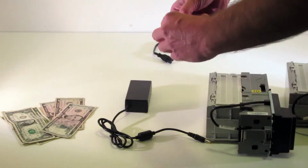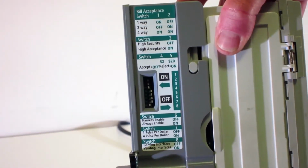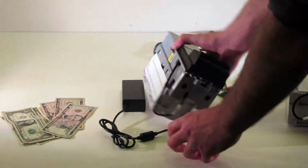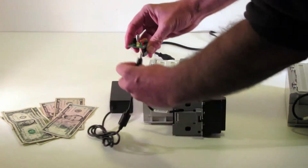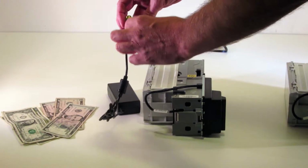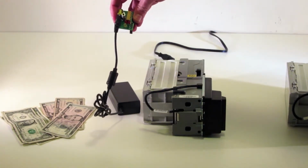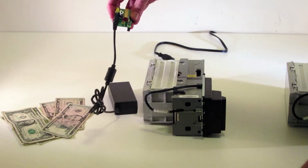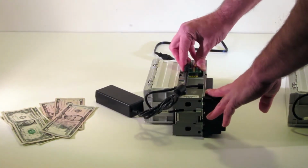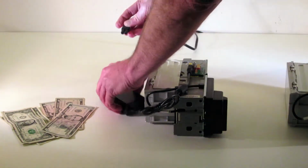So the first step that I'm going to do here, I've set my dip switches. So you can see how they're set for the 2600 series. My first step, I'm going to connect the power to this board. I actually recommend that this would always stay connected, because the stress of removing it and separating it is unnecessary. So when I've been using these, I just leave this permanently connected. I'm going to connect this to the validator. And then just the way I turn this on and off, I'll connect the power here.